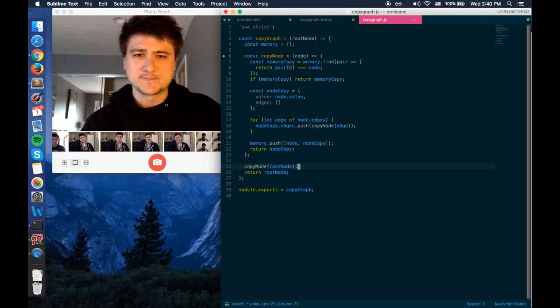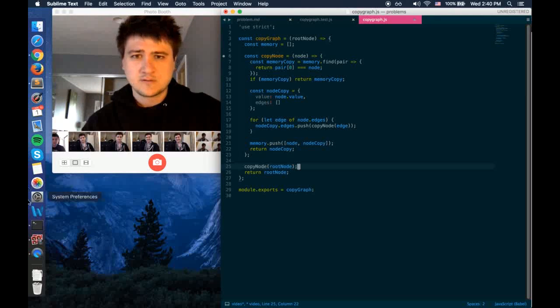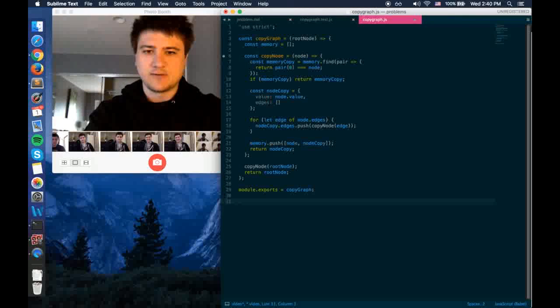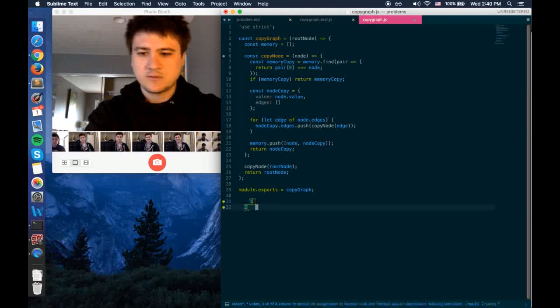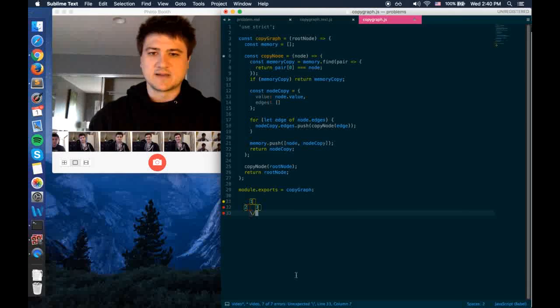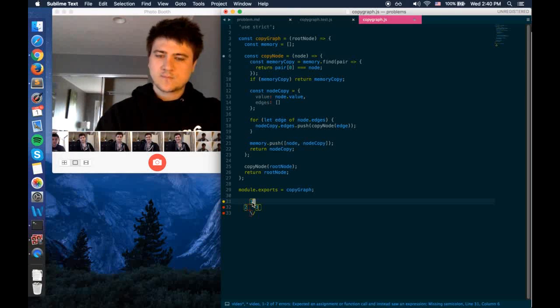So let's just say we have a 1, and that goes to a 2, that goes to a 3, and then the 3 goes back to the 2. So how does that work? We say, okay, first make node 1, also make the 2 and 3 nodes, and the 3 then comes back around to 2.